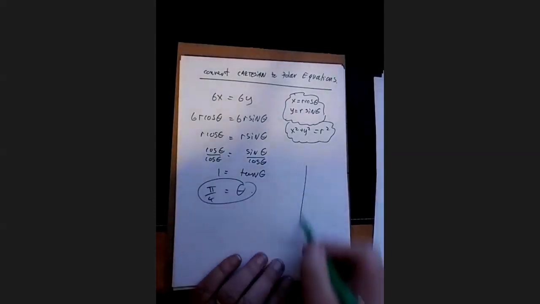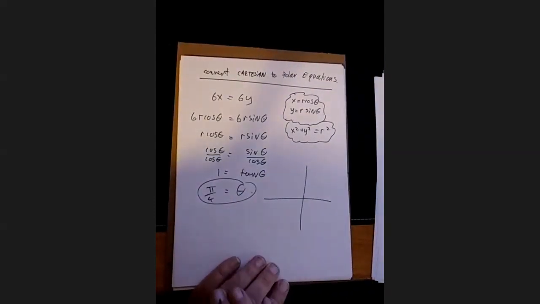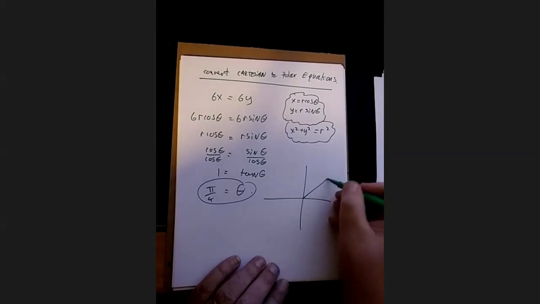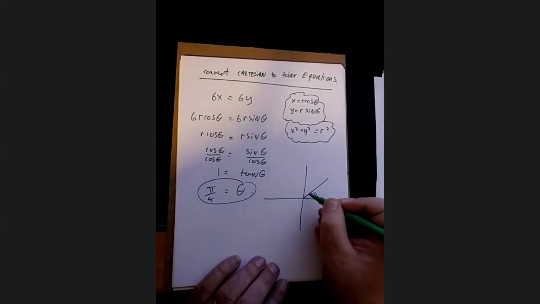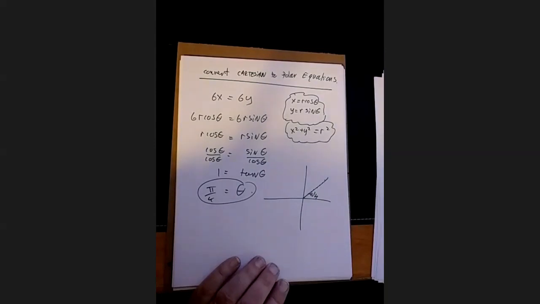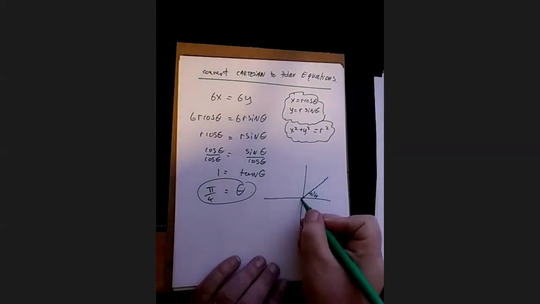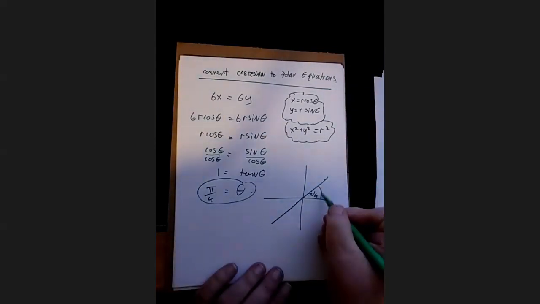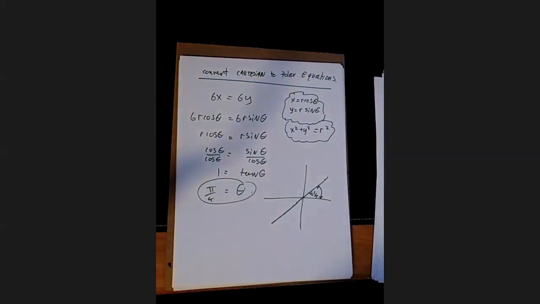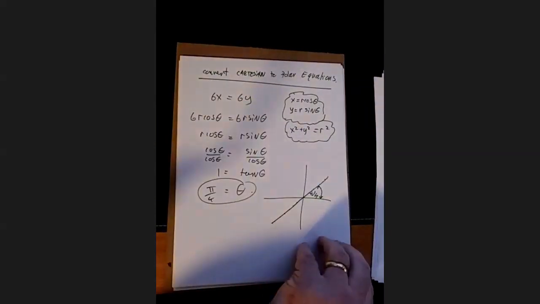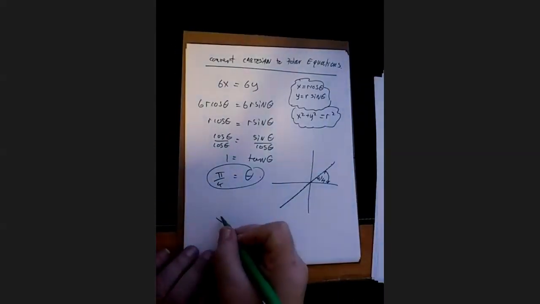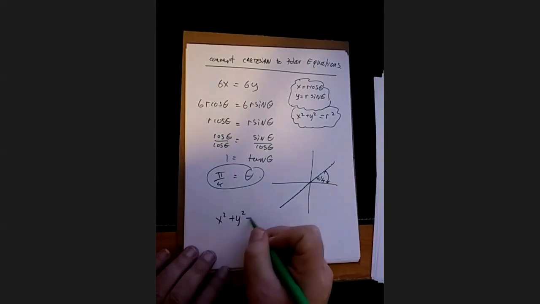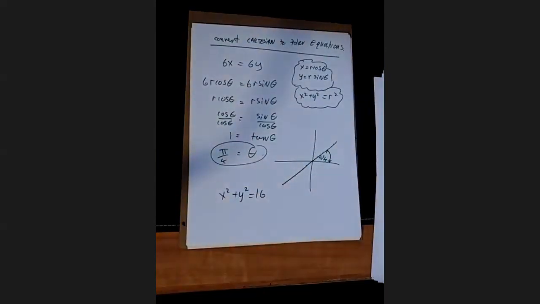Now, if you imagine, what would that be? That's all the points that make an angle of pi upon 4. Right, can you imagine this angle here is pi upon 4? If you choose all the points on it, do you see you get that straight line? Now, what happens if you make r go negative? Do you see you get all the other half of that straight line? So do you see pi upon 4 essentially covers all the points on that equation up there. Now I'm going to give you a really easy one and then a really horrible one to finish. This one is a really easy one.